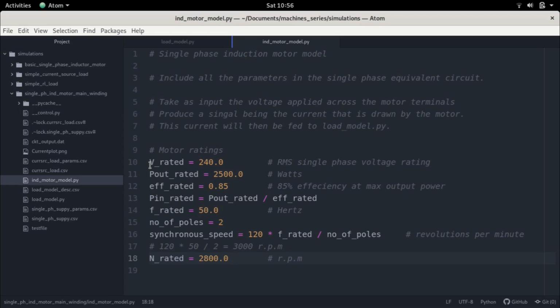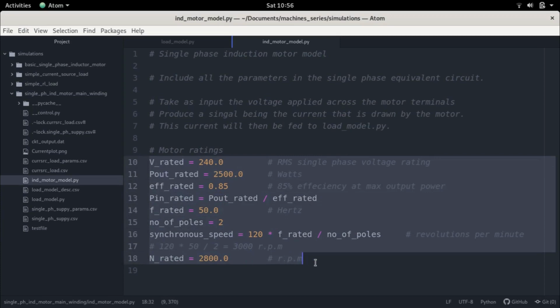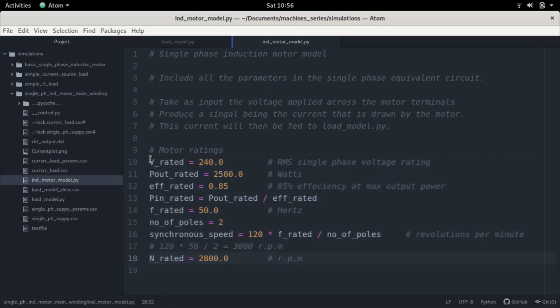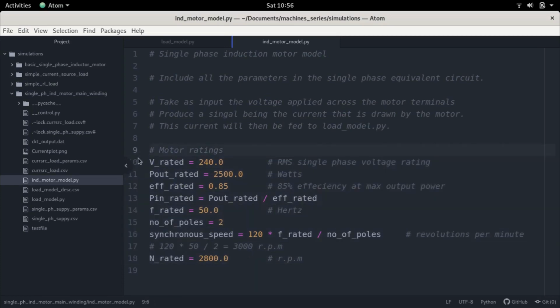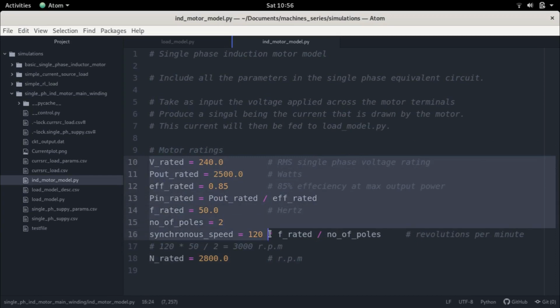If you do not have a machine available with you, go through some manufacturer websites and look for single phase induction motors which are available for sale. Many of the big companies like Siemens and ABB and GE sell induction motors, and so you can go on any of their websites and check out what motors are available for sale and what the ratings of these induction motors are.